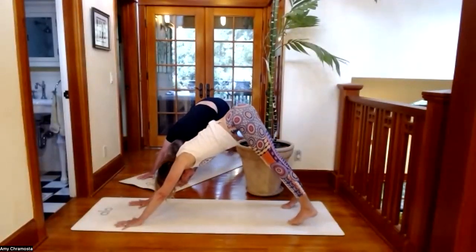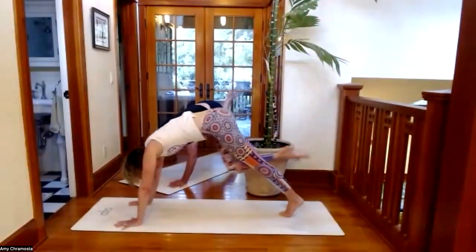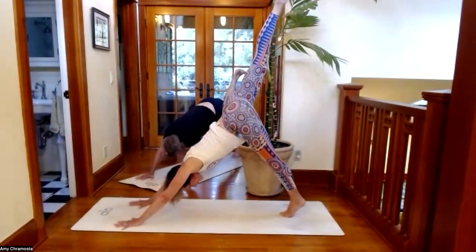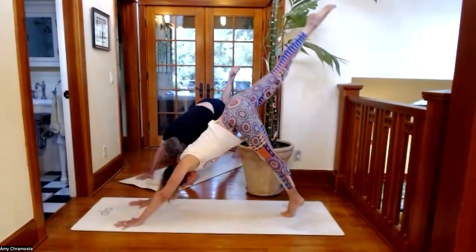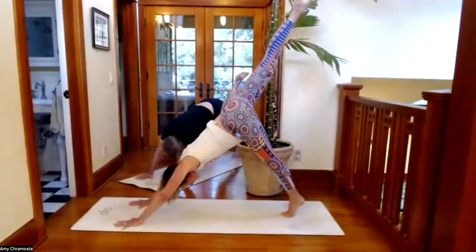On an inhale, take that left leg in the center of the mat. The right leg lifts. We'll take the knee to the nose, round that back body, shift the weight over those wrists. Push the leg away and extend. 3 more. We breathe in, we squeeze. Extend, point through the toes. Last 2, rounding and lengthening.